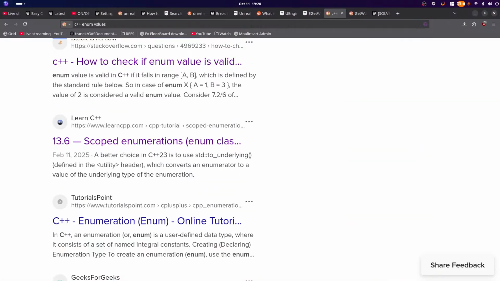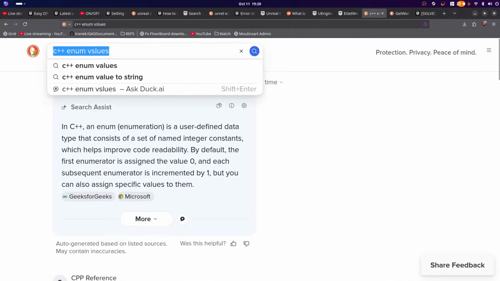Are Unreal enums different? Is that crazy?